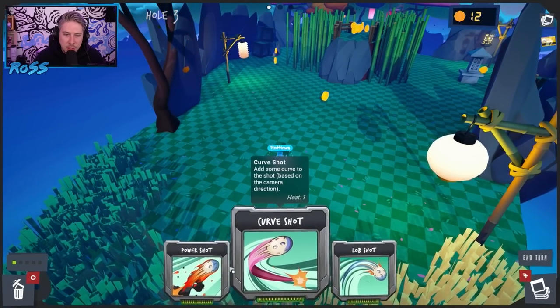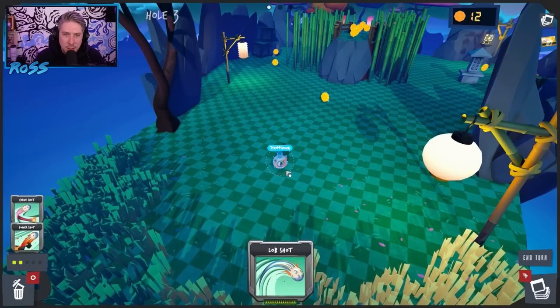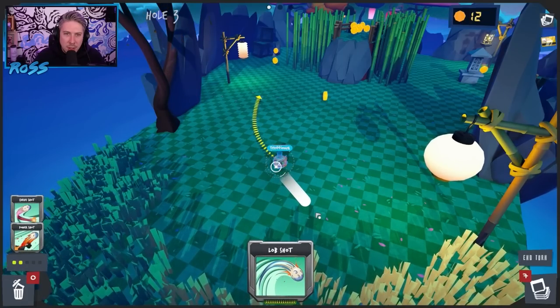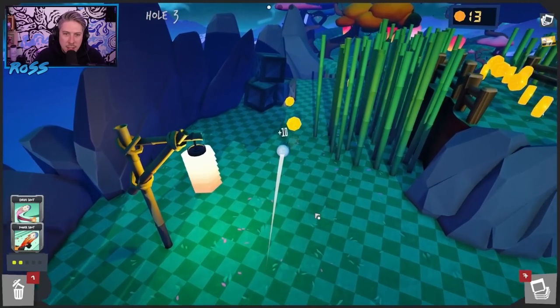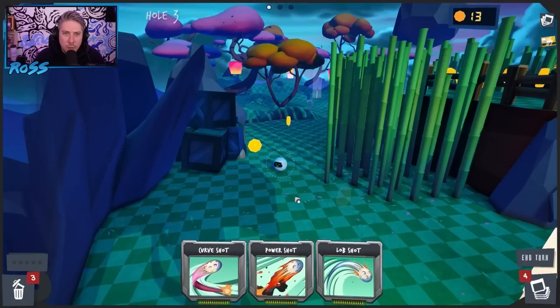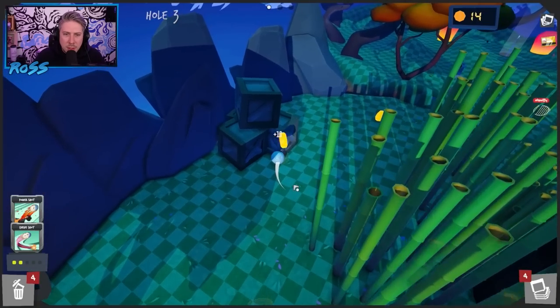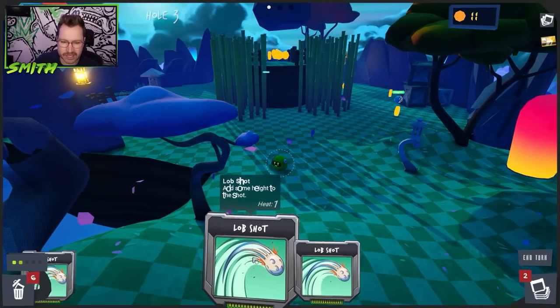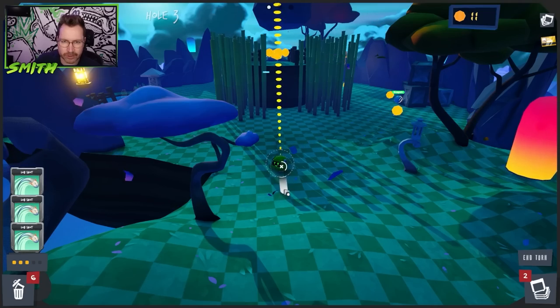Yeah. I'm gonna try a power curve shot. Oh, you would, wouldn't you? Well, I am trying to. Curve round, hit those. One and the next one. Ooh, not quite. So many coins. Oh, the coins are just extra points, I think. So you might have already said this, but you can essentially add them to your point total.